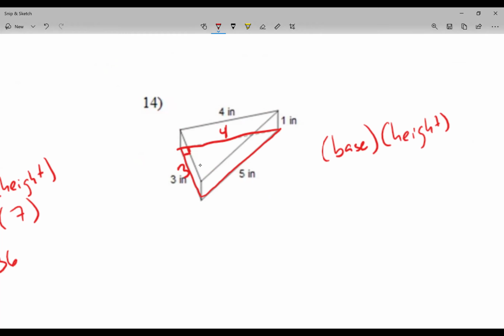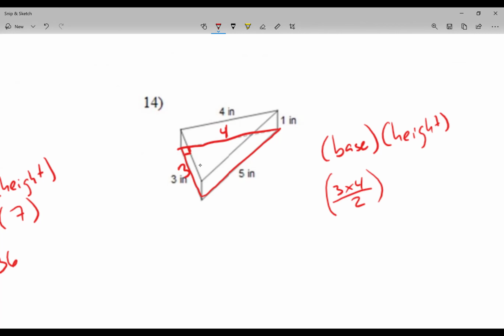And I mentioned before, right? We talked about the area of triangles. We said the area of a triangle, first we start seeing it as a rectangle. So I multiply 3 times 4, but then I divide this by 2. So I started as a rectangle, 3 times 4, but I'm going to divide it by 2 because a triangle is half of a rectangle. So 3 times 4 divided by 2 is the area of the base.